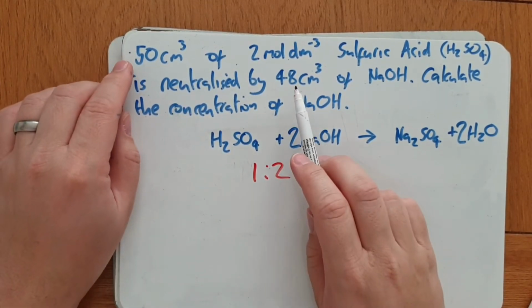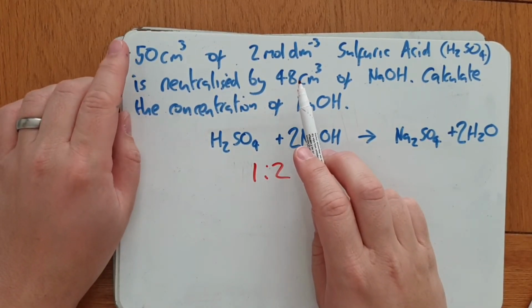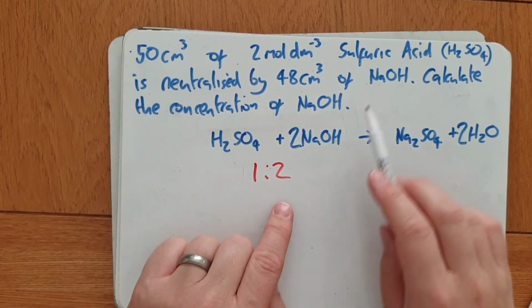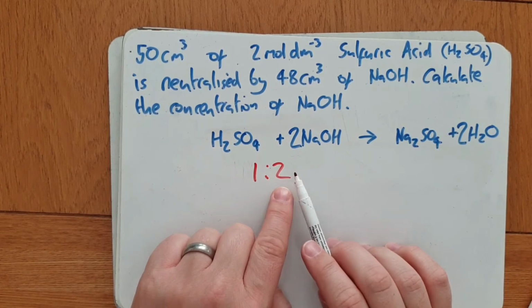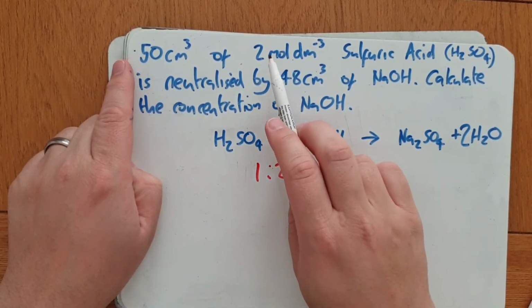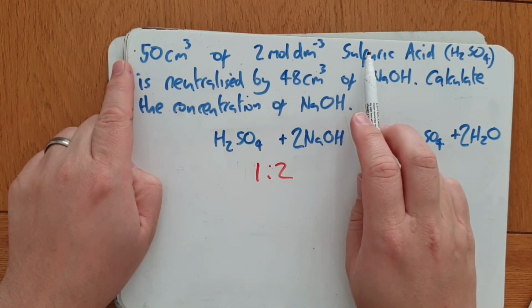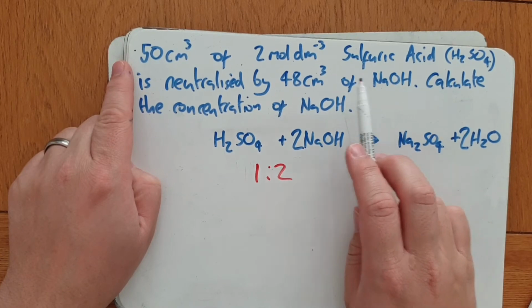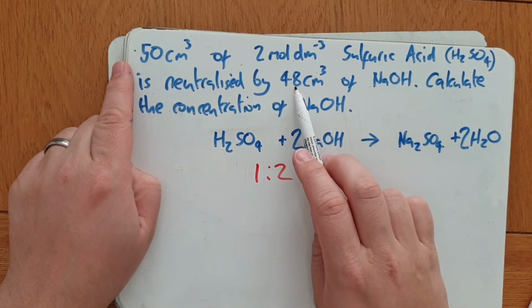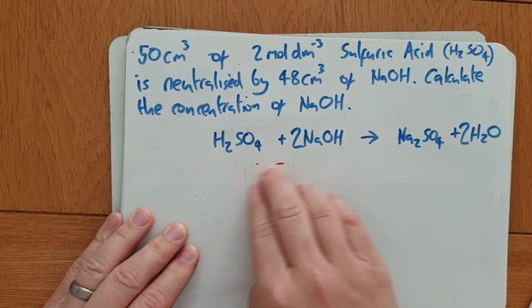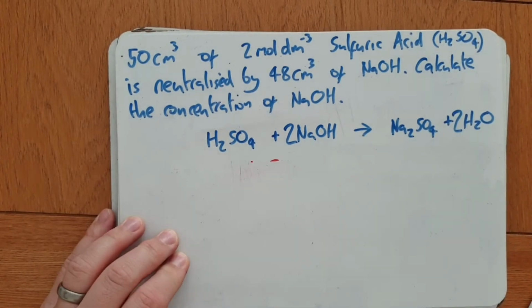So if we'd used exactly the same amount, bear in mind we need twice as many moles of this, we can guess that the NaOH is going to be roughly twice as strong. If it was 50, it would have been twice as strong. So that one was 2 moles per decimeter cubed, so we'd expect this one to be around about 4 moles per decimeter cubed. Actually, we've had to use even less, so it's going to be slightly above 4. That's going to be our guess, roughly above 4. So we go back to our method of solving it.